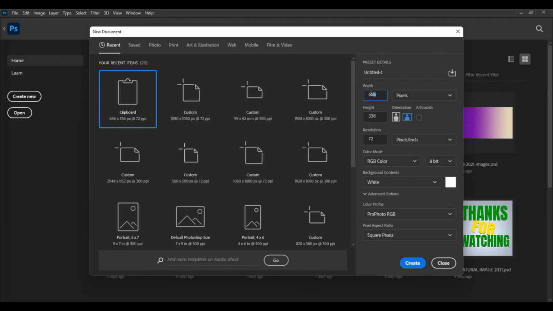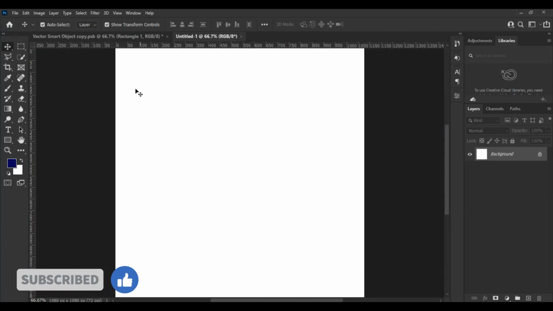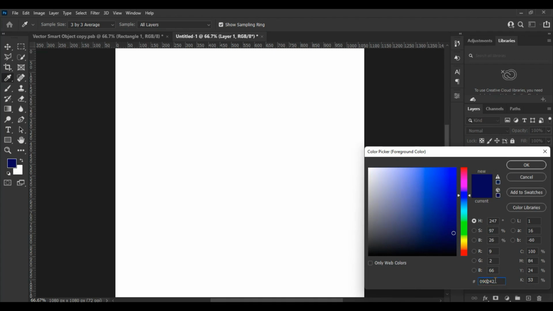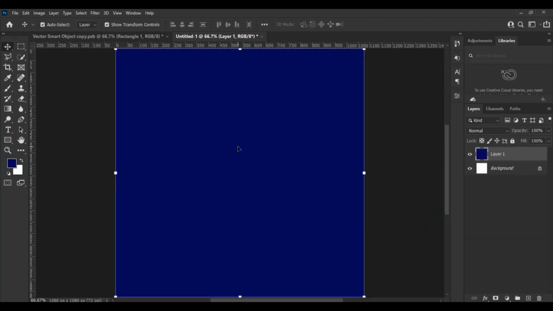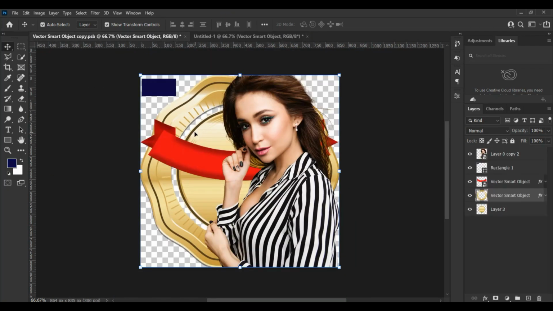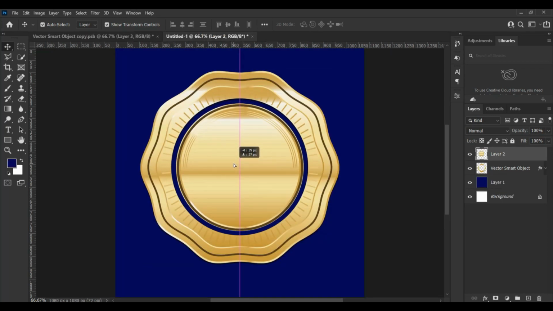Width 1080 pixels. Height 1080 pixels. And resolution 72 pixels. Now jump to the layer panel and create a new layer, select the color and insert the number as you see in this video. Now let's drag in our photo element and set it into perspective as you like. Just follow through and do the same thing I am doing to arrive at a better size for the celebrant.